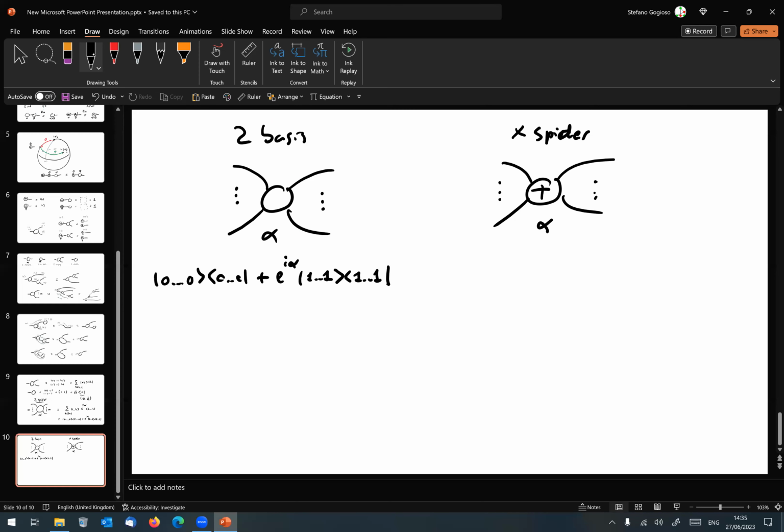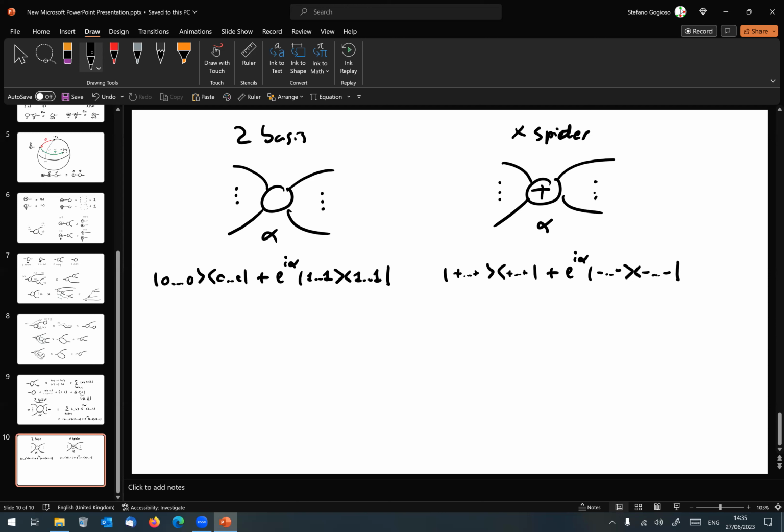And then I will take the other version and I'm going to make it exactly the same. In fact, I'm going to make it so exactly the same that I'll copy paste it. I'll just change all the zeros to pluses and all the ones to minuses because it's in the X basis now. And this is going to be plus dot dot dot plus, plus dot dot dot plus, minus dot dot dot minus, minus dot dot dot minus. This is a different spider that I get. I don't know why it's useful though.